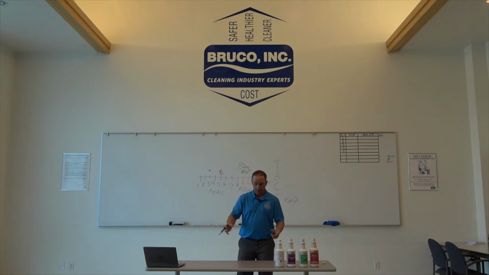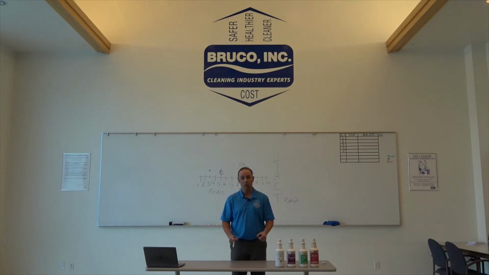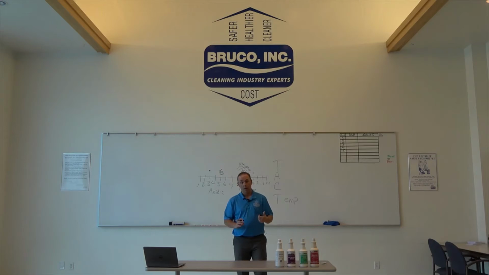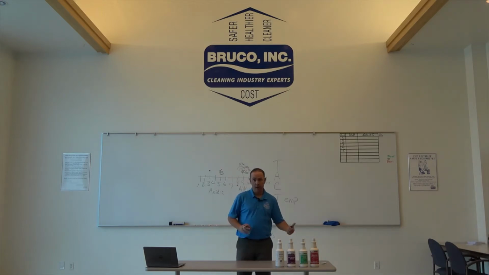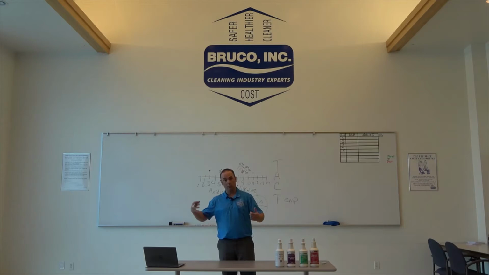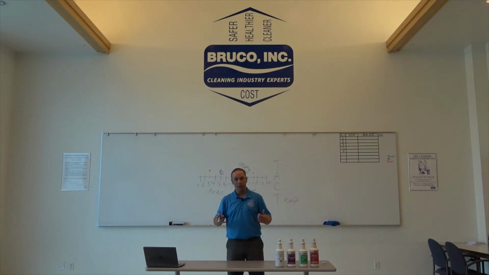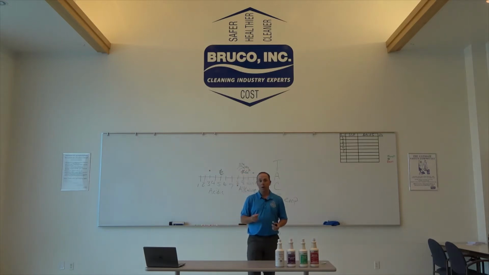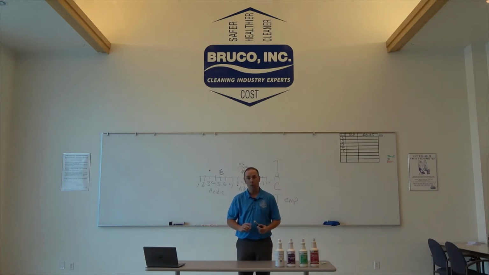So as I take my Dawn dish soap and I start to put it in my casserole dish, there's a couple things we need to be aware of. Besides using the right chemical for the job, I can't use laundry detergent and have the same thing happen. I can't use 409 type general purpose cleaner. It's not going to clean that type of soil the same way. The next thing I need to be aware of is how much I'm using. So if I put a tiny little drop in my casserole dish, I might get some action and some things happening, but it won't have the same grease cutting power that the right amount of detergent would have.